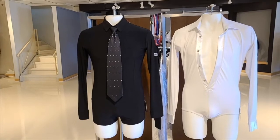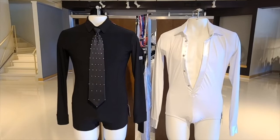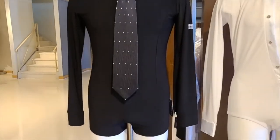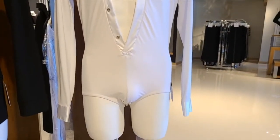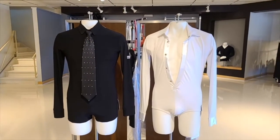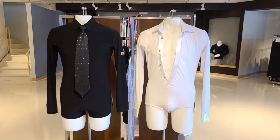The next feature of a dance shirt: built-in bloomers. When was the last time you wore onesies? Now it's time to reinvent it. The bloomers or shorts can come either attached to the shirt or as a brief, and that is an awesome feature because it allows your shirt to stay put as you are dancing, preserving your polished look.